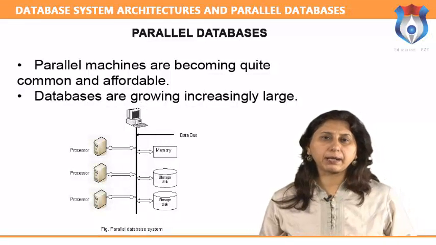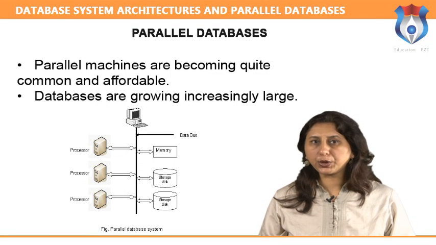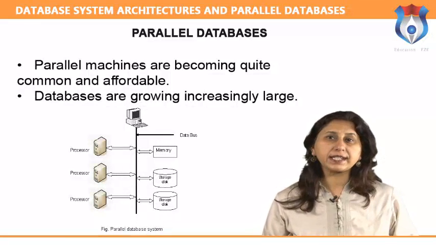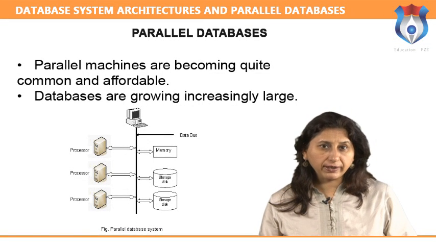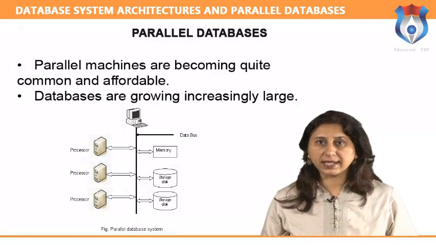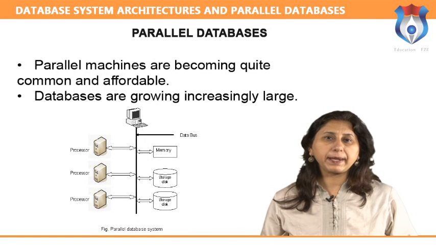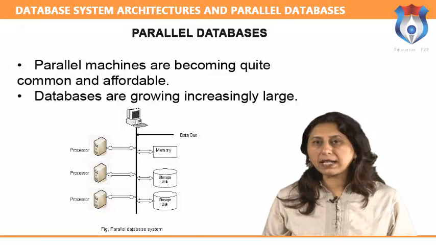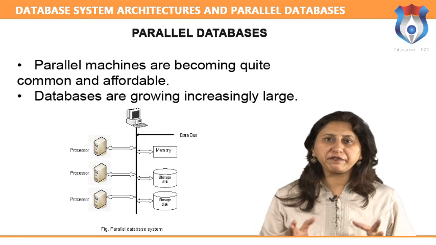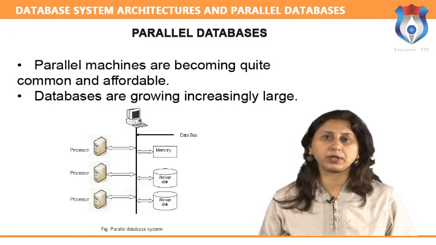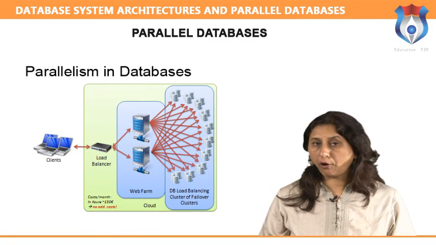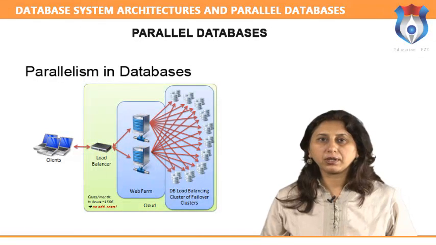Large-scale parallel database systems are increasingly used for storing large volumes of data, processing time-consuming decision support queries, and providing high throughput for transaction processing. Parallel database systems consist of multiple processors and multiple disks connected by a fast interconnection network. Data can be partitioned across multiple disks for parallel input-output.